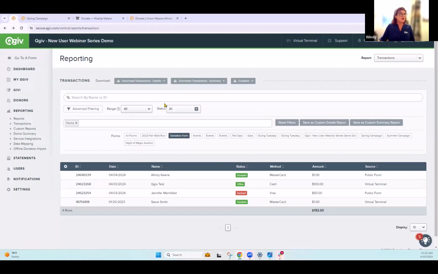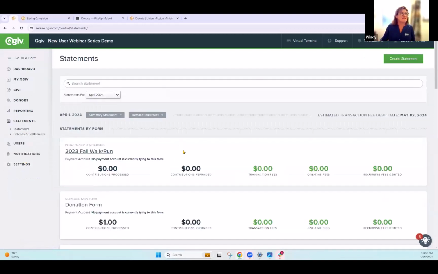The next reporting area that I want to dig into is going to be the statements area. Now, statements with Qgiv, it's going to show you everything here that is kind of in real time, basically. So you'll notice in my drop down, I have access to all the months that I've been a client of Qgiv to be able to get my real-time fees.